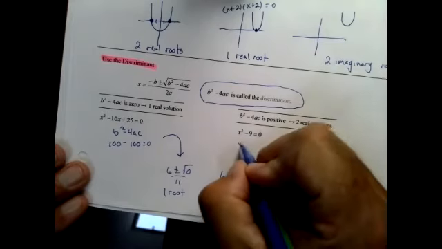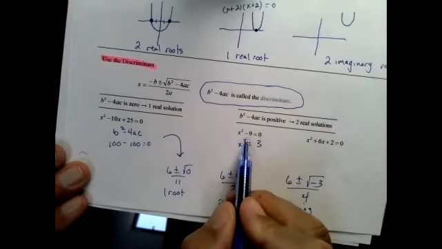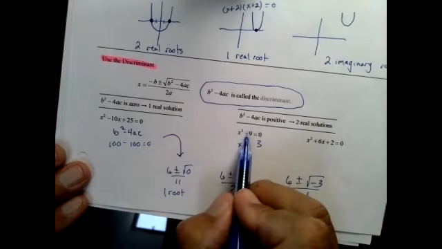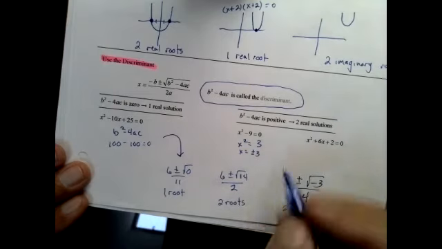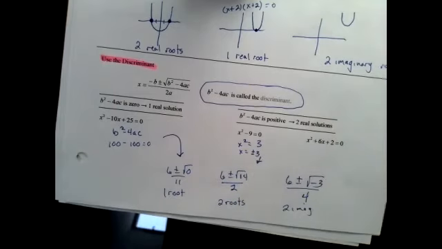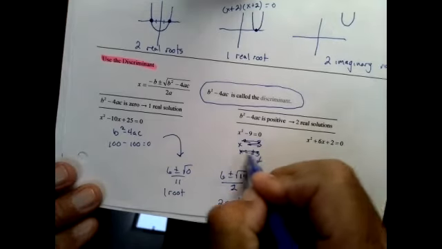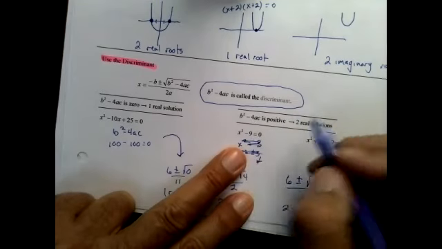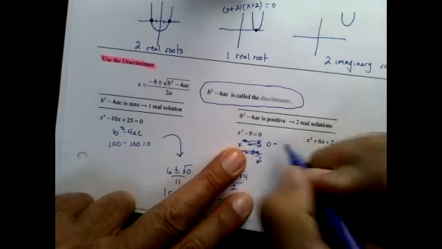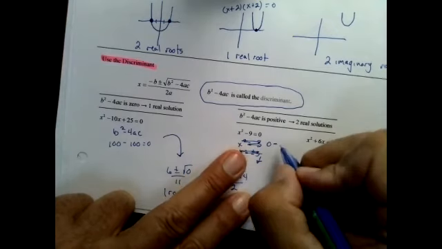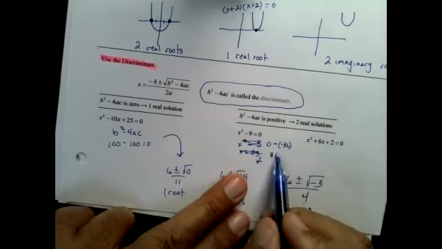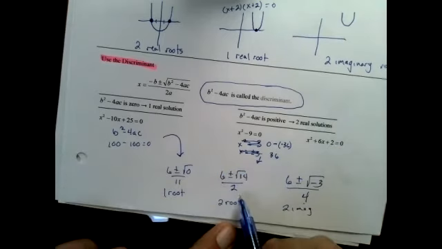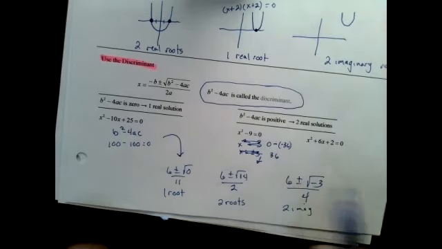Over here, x squared equals 3. That was one of my methods that I had. I'm missing that middle term. X equals plus or minus 3. I have 2 roots. It's going to cross at 3 and negative 3. Okay, I want to look at the discriminant. B squared, that's going to be 0 minus 4 times A times C is negative 36. Yep, my discriminant is 36. Boom. So I'm looking at the discriminant and it's going to tell me about my roots.